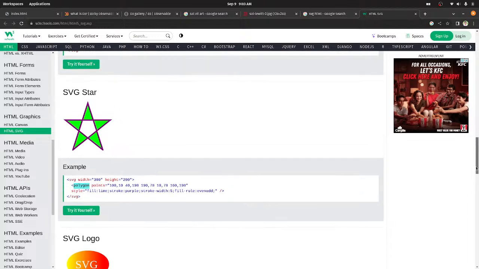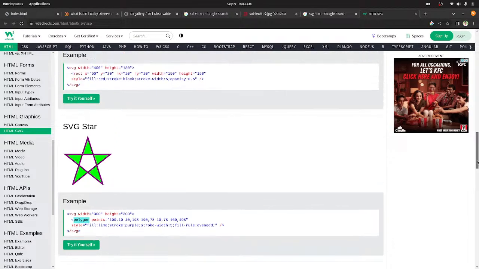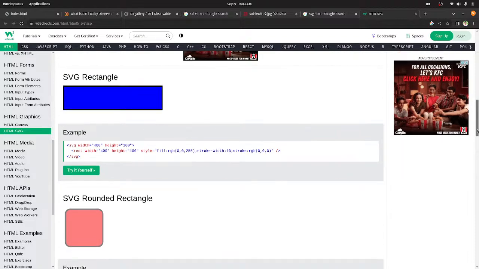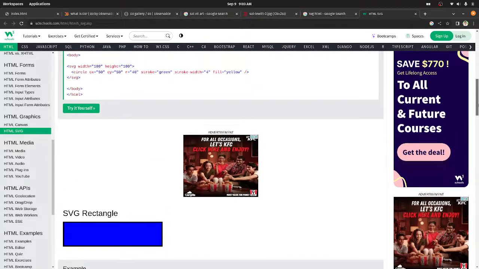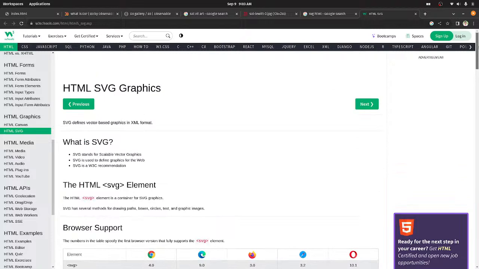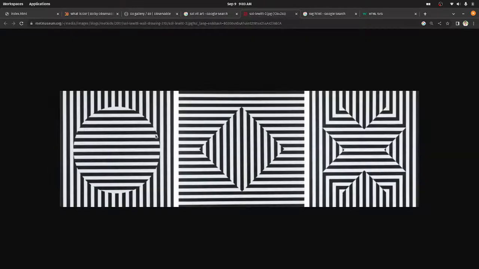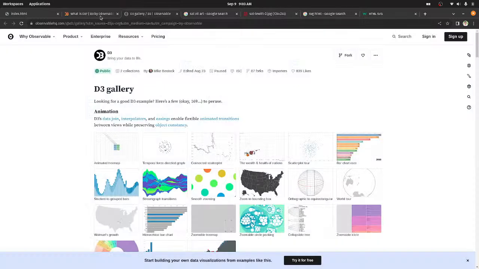So it's like a different language that you can use to visualize images programmatically. And D3 allows us to do that very easily. So using that, we can generate an art piece like this in D3.